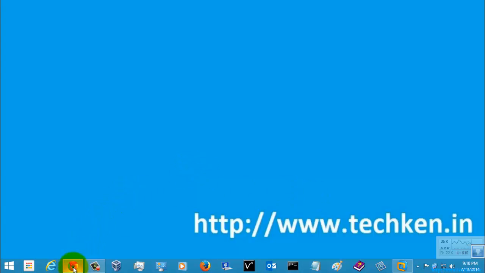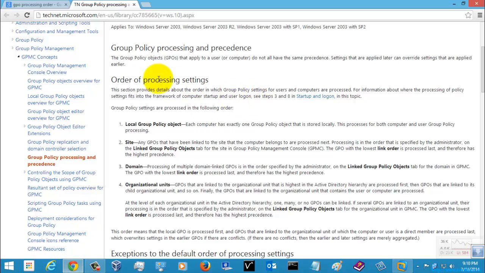As a first step, we can see how the group policy is processed. The group policy is applied with the help of the server to the client machine. There must be a certain order of processing these group policy settings from the server to the client machine.